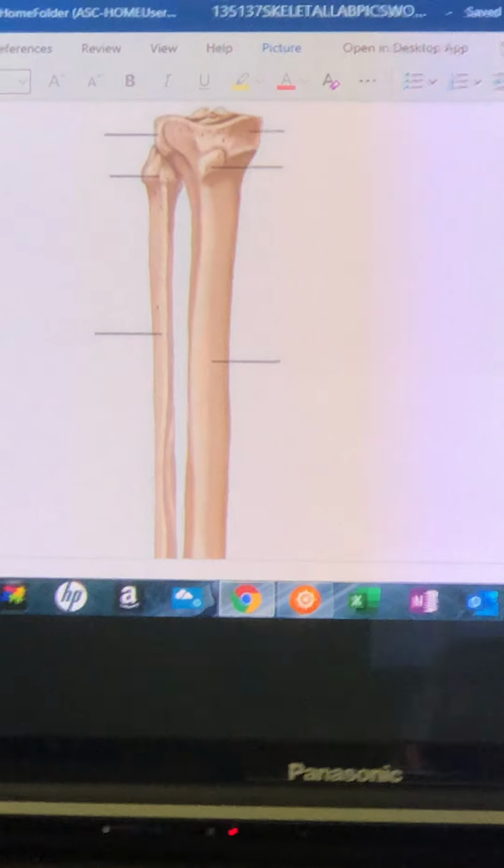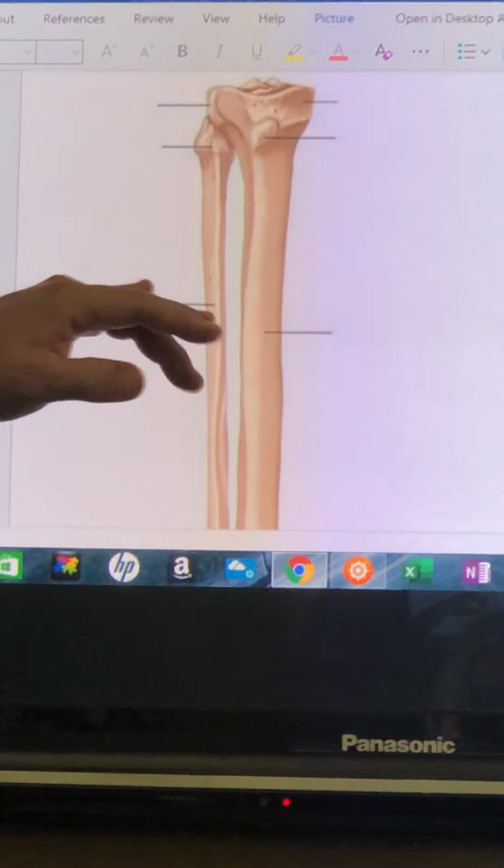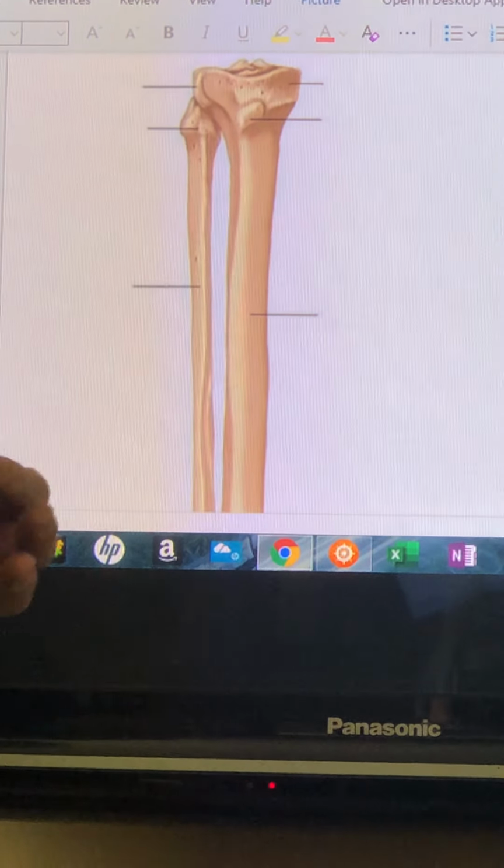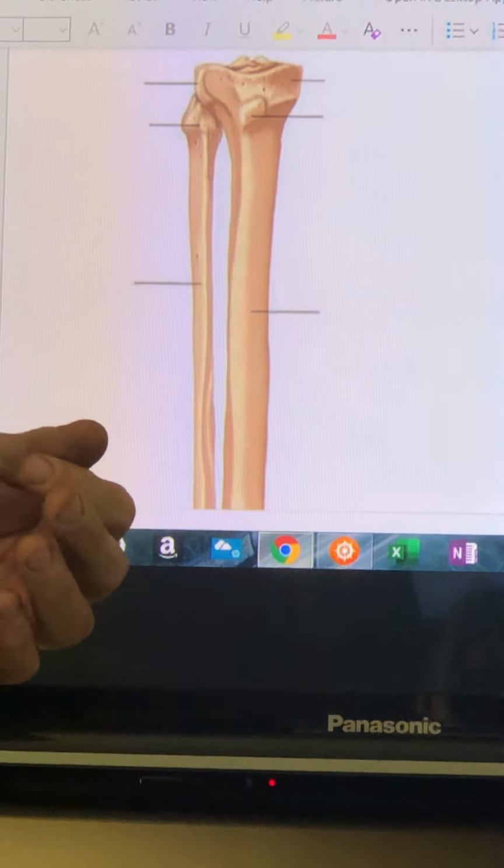Okay, the tibia and fibula. Certainly I want you to know the names of these 2 bones. These are the most often mixed up bones in the body. Again, the tibia is the more medial of the bones. This is a right leg again. So this is the more medial bone. This is the more lateral. This is tibia. This is fibula. So know the difference in them.